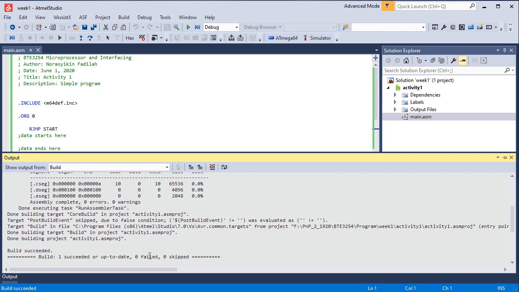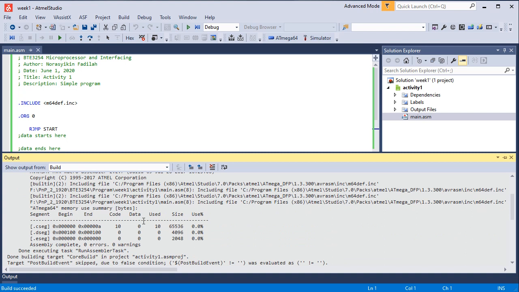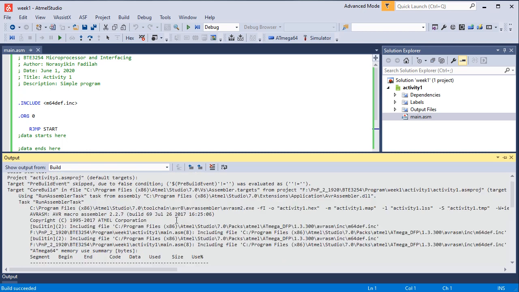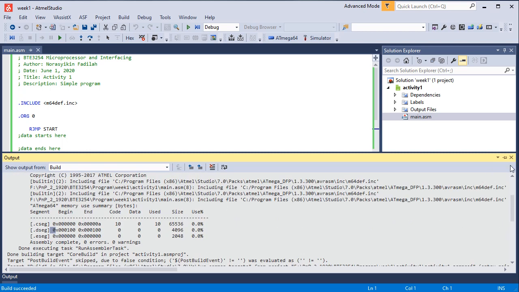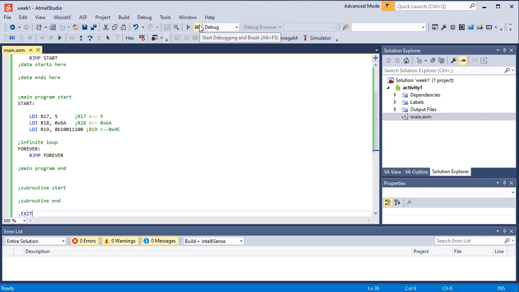If there is any error, you need to understand what the error in the program is and troubleshoot it. And in this output we can also see some statistical data of the program, such as the program memory or data memory used by the program. Okay, so we are done with building the project, so you can close the output now. To debug, you can click on Start Debugging and Break or hit Alt+F5.